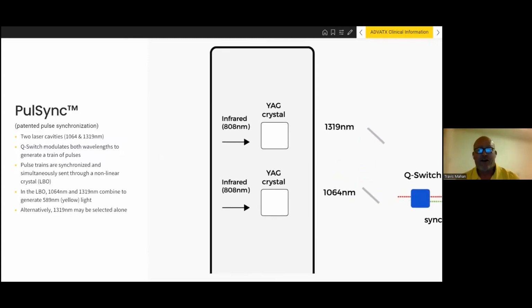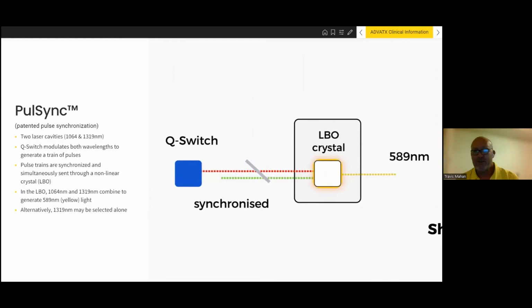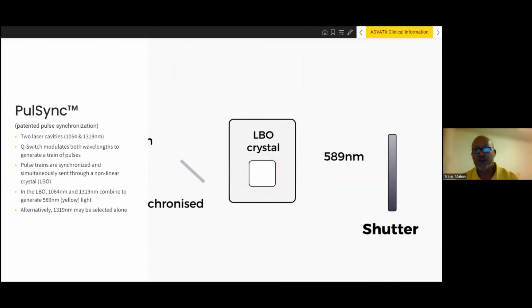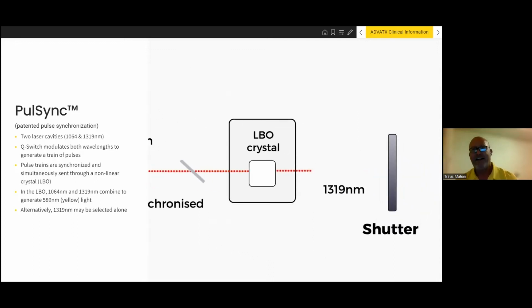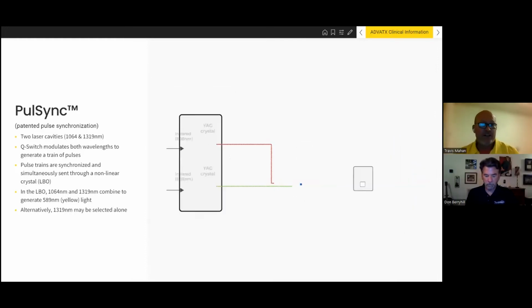Matter of fact, our founders were approached by a very famous Danish dermatologist, Dr. Peter Bjerring, who came to them as they were students at the Danish Technological University and asked them, build me a solid state yellow laser to replace the pulse dye. I hate the dye kit. I hate the purpura. I hate everything about it. Love the outcomes eventually, but hate getting there. And can we do something better and smarter?